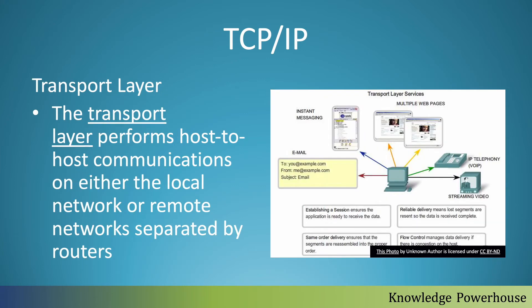Next is the transport layer. The transport layer is primarily related to host-to-host communication, and it can happen within your local network or remote networks — where you access some routers and your data is transferred through them. Here we have TCP and UDP, both of which are pretty popular protocols. TCP is a connection-oriented protocol, whereas UDP is connectionless. SMS traffic goes via UDP, while most of the internet world uses TCP protocol.